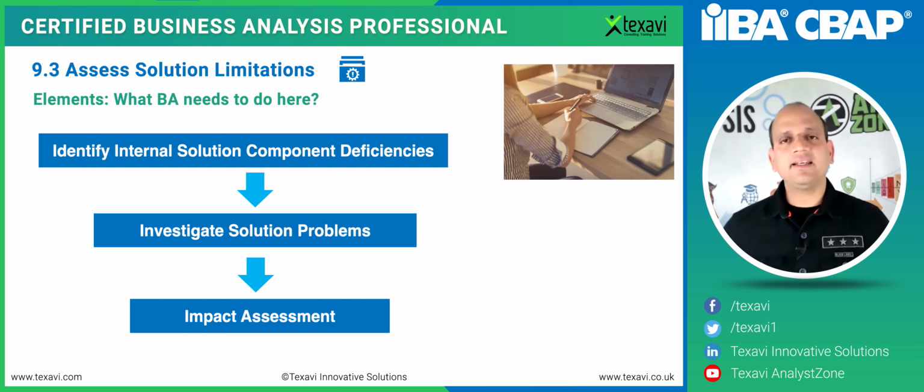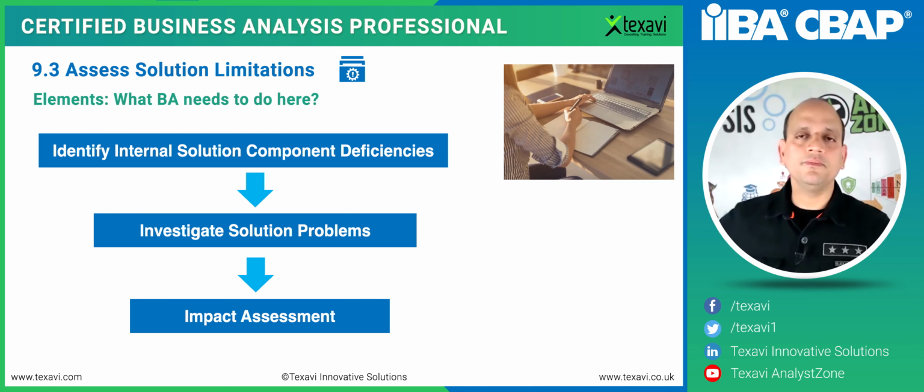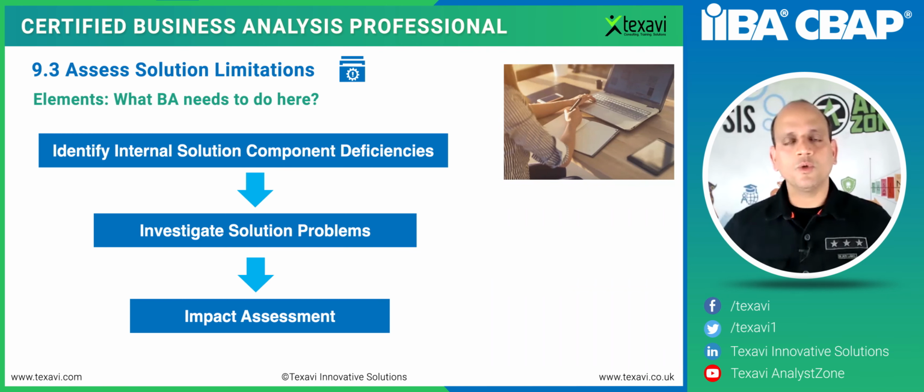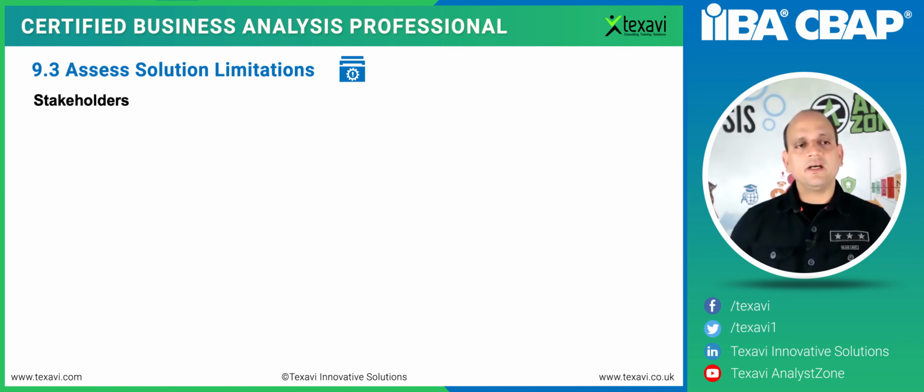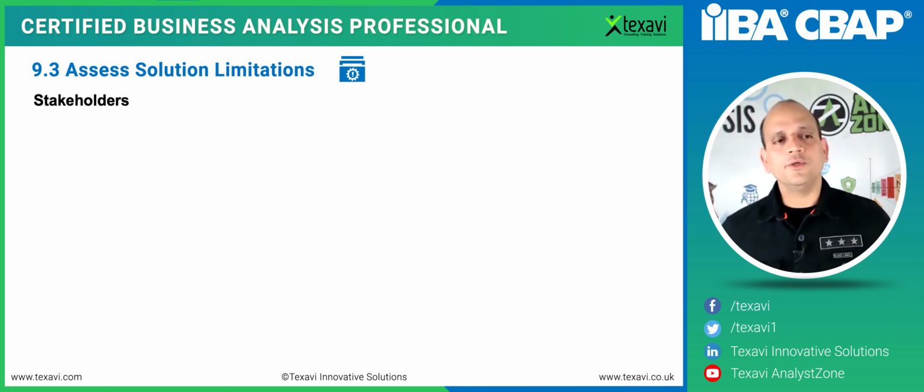And then what is the impact assessment? What's going to be the impact of that problem? If you still go ahead with that, what is the likelihood of some of the problems that could come through? And what is going to be the impact from the point of view of technology, finance, effort, resources, all of those? And finally, what is the total impact in terms of the total cost of ownership to go ahead with that option? So again, all of that needs to be decided. That's very important to be considered when you look at the solution limitations.